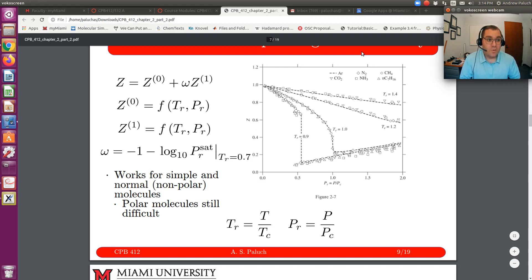All right, so you're given the critical temperature of water in Kelvin. So remember, reduced temperature is nothing more than my actual temperature divided by my critical temperature. Both will be in absolute units. So, in order to calculate omega, the first thing I need to do is, one, I need to figure out my actual temperature. So, if, again, I know the critical temperature of water, and I know I want a reduced temperature of 0.7, then my actual temperature of interest will be 0.7 times my critical temperature. Okay, so I go ahead and I calculate the actual temperature of water at a reduced temperature of 0.7, and I'll get a number of Kelvin, since I'm given the critical temperature of Kelvin.